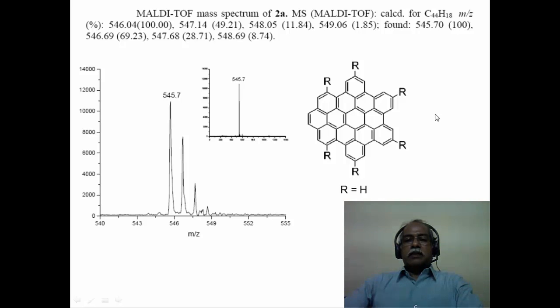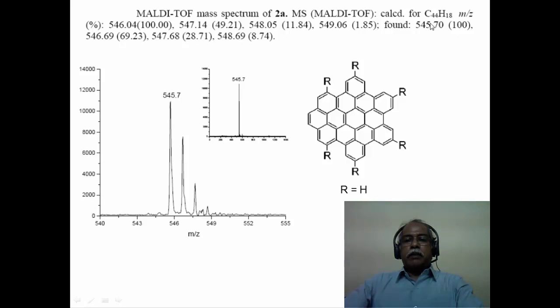So the synthesis and the characterization of this class of molecules has been undertaken by a number of groups, particularly by the group of Klaus Mullen at the Max Planck Institute for Polymer Research. A large number of this class of molecules have been synthesized. One of the ways to analyze these molecules is to record the MALDI-TOF mass spectrum of these compounds.